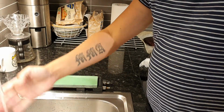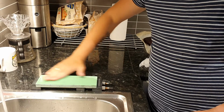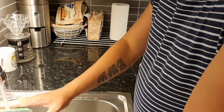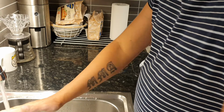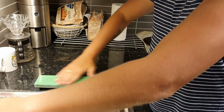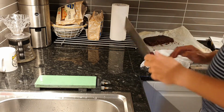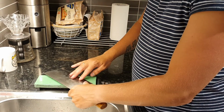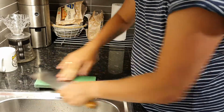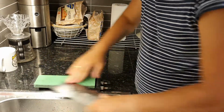Just wetting my stone. The 400 is splash and go. I don't know what it is, if it's dust or I got something on my stone. Let's see there. This I sharpen very low, maybe 3-4 degrees. Thinning it there.